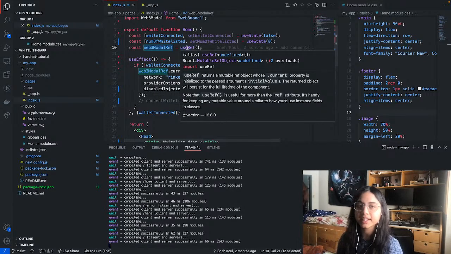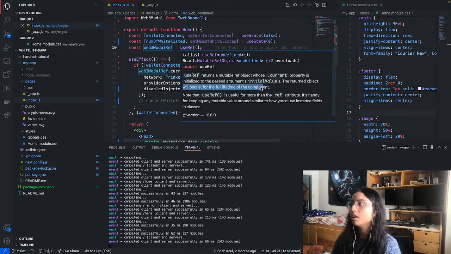It's going to remain, and that's what we want, right? Once the wallet is connected, we don't want to keep connecting to it. We want it to remain connected, and that's why we use ref. It persists for the full lifetime of the component, till the component or the web page closes.